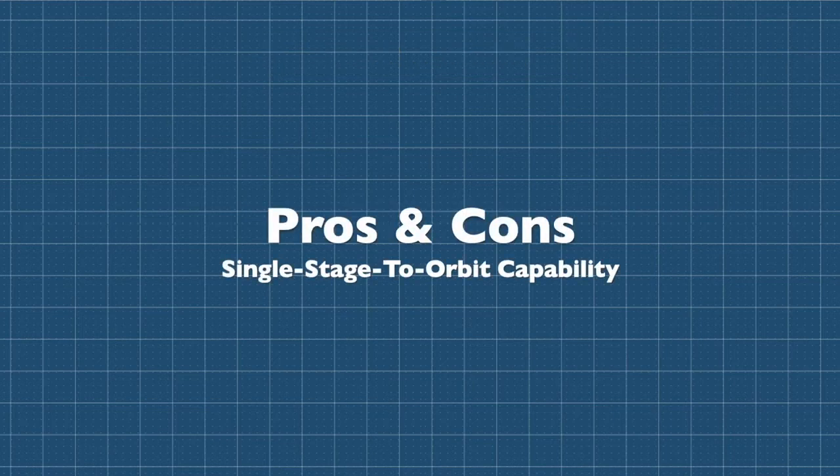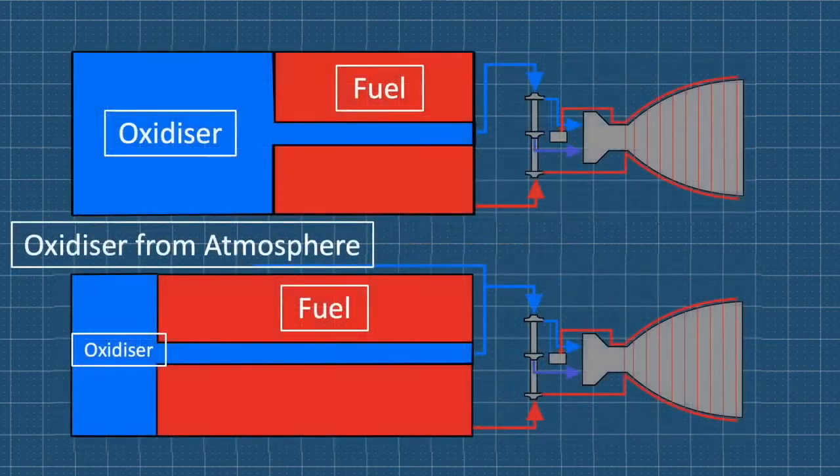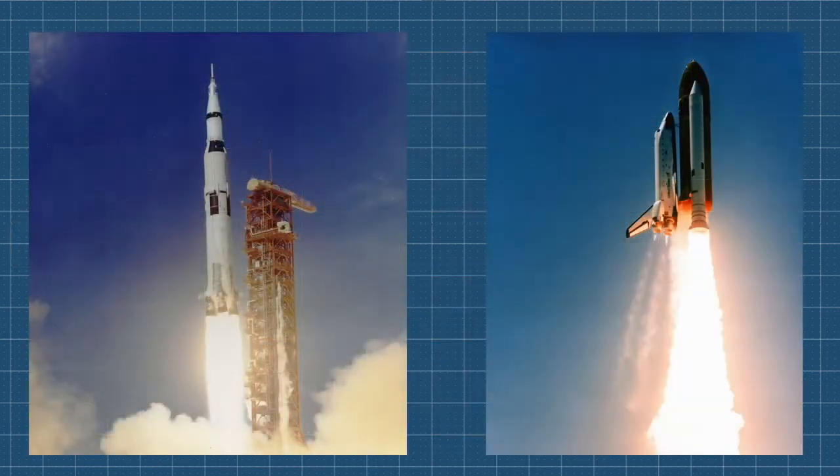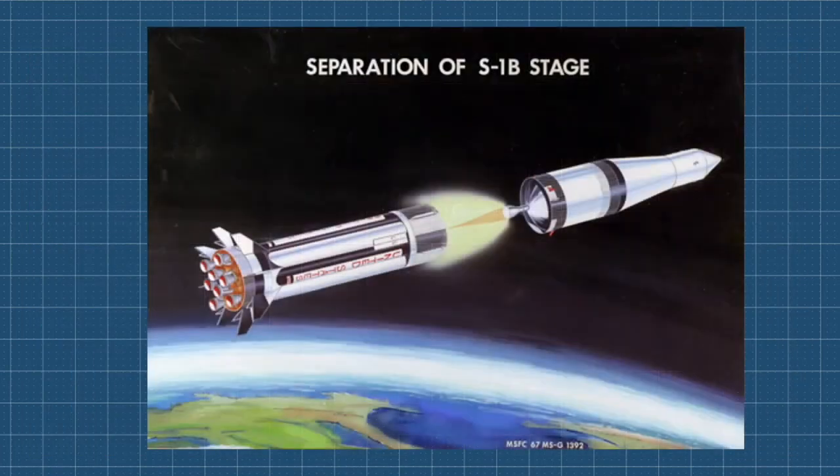Potential to achieve SSTO capability. The elimination of the need to carry an oxidizer for burning in the portion of the flight within the atmosphere allows for potentially a new class of spacecraft which has never been achieved before. This is the potential to unlock single stage to orbit capabilities. This is unlike rockets seen in the Apollo or Space Shuttle programs. These rockets underwent staging, which is the act of separating the spacecraft into two or more sections to eliminate dead mass. The sections that were staged were typically left to burn up in the atmosphere until recent advancements have allowed for the recovery of these stages.